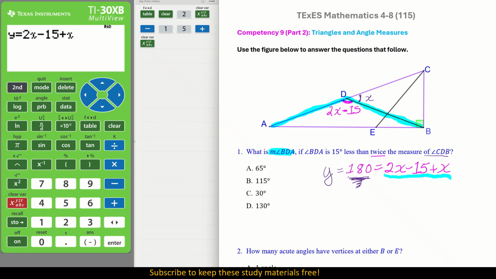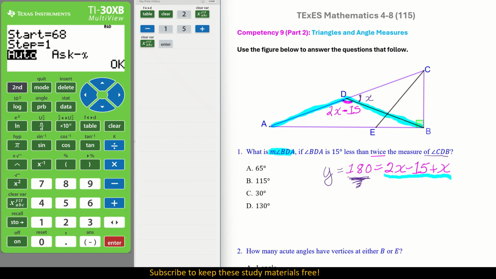So we have the right side of our equal sign in the calculator. Now we're looking for the left side. Push enter. Now remember, we can't use ask because the angles given in our A, B, C, D options are all for this angle that I have highlighted here. Right now we're just looking for x. So let's say 0. Go down. We want it on auto.